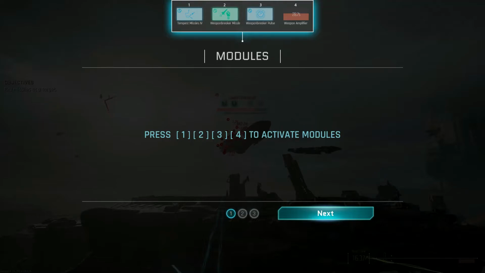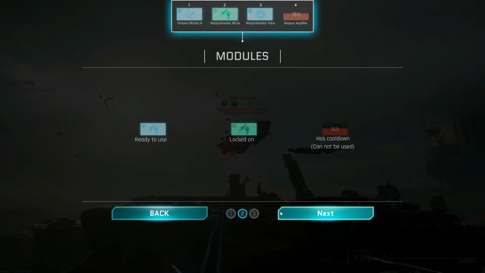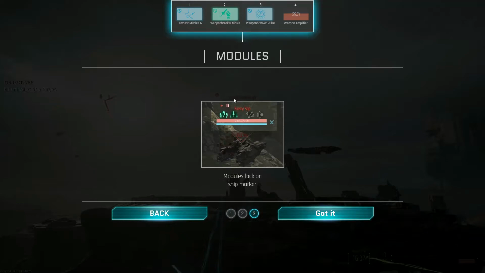Anything else to note from the tutorial? Locked on. Okay, ready. Locked on. Cooldown. Modules have cooldowns. Depends on the type of module. And module locked on indicator. I've got my front 2 ready on him.